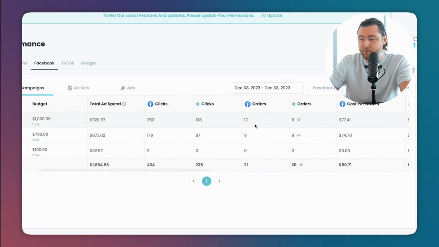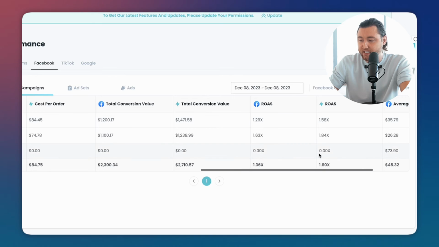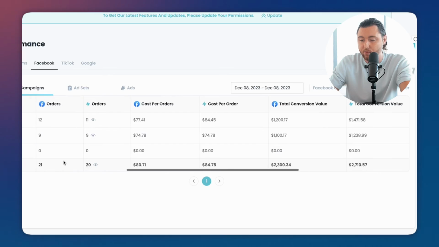And as you can see, Facebook over attributed 1 purchase. So Sirge picked up the exact same orders, so this is accurate tracking, and Facebook picked up an additional order, which likely is from an email campaign or another source. And so we can see what our true return on ad spend is in this case. And Sirge still picked up more order value than Facebook did because some people still opted out of sharing that information. So we can still see our true return on ad spend despite Facebook saying that we got more orders.